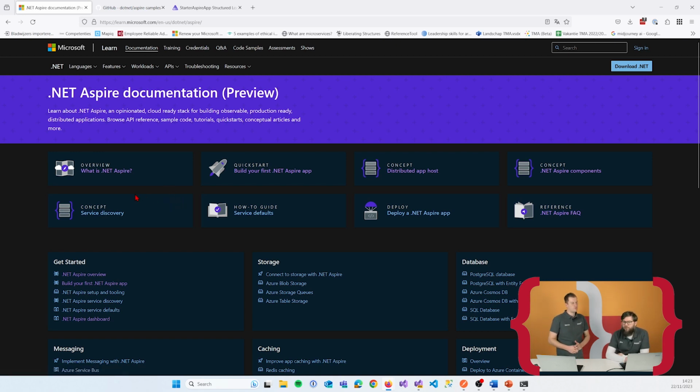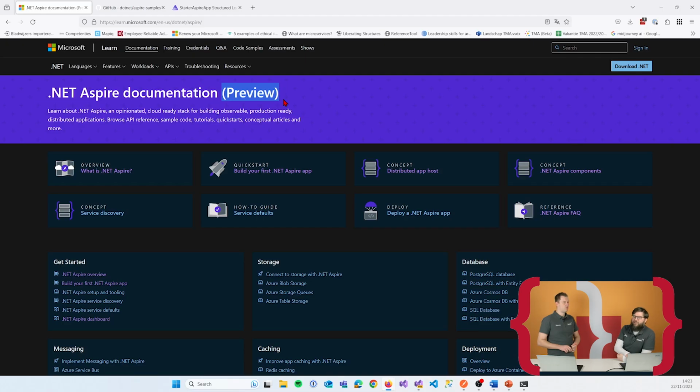So documentation, it's still in preview, and you can feel that a bit. It still feels a bit piloty. It still feels like it's not fully production worthy yet, but for a developer this is gold, and I would still advise everyone to start playing with it just to get a feel for how much potential is here.